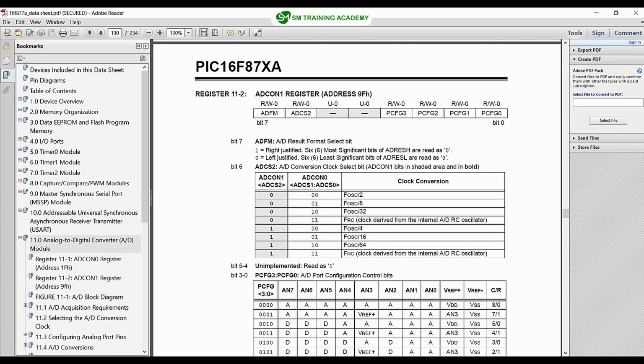So I will be giving the value 1 to these 3 bits, PCFG3 to PCFG1, and I will be configuring PCFG0 to be 0.